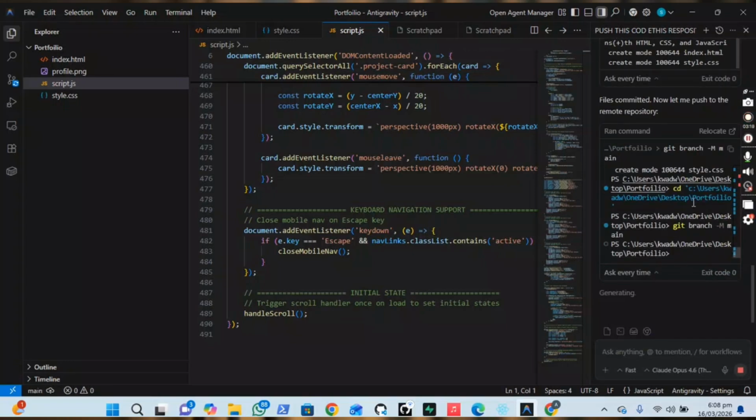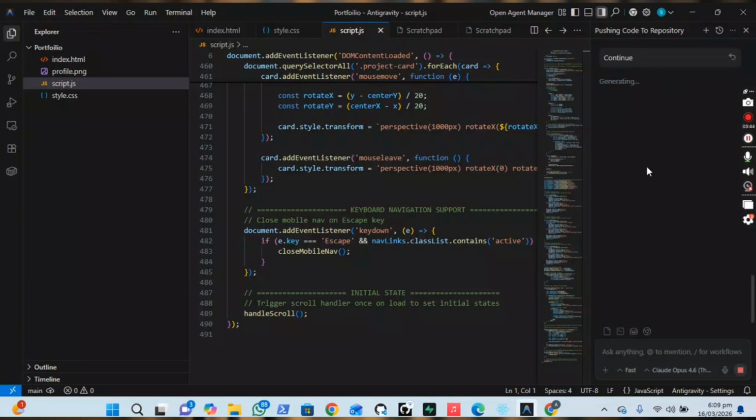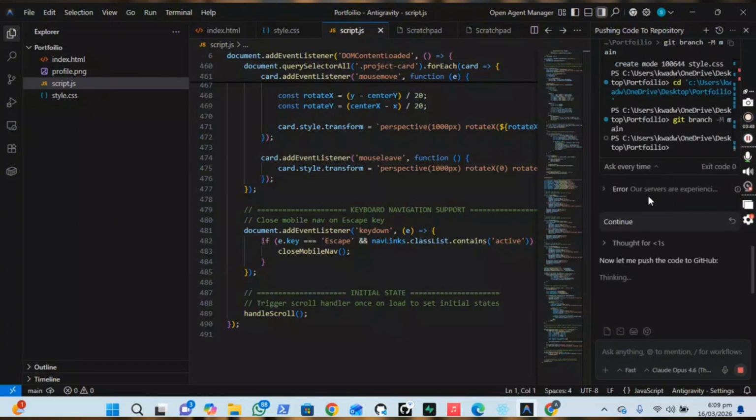And about the comments in the code: you can tell Anti-Gravity to clear all the comments in the code. When you create a website and you're trying to scale it, and the person views the code and sees the comments, they will say, oh, you used AI, so why are you charging so high? If you run into an issue, just click on retry, then retry again from where it stopped.